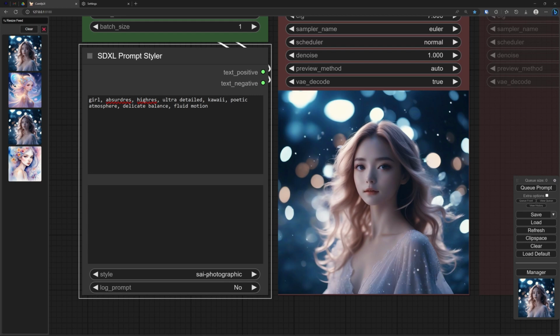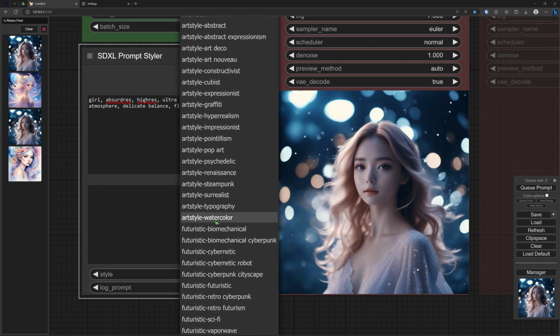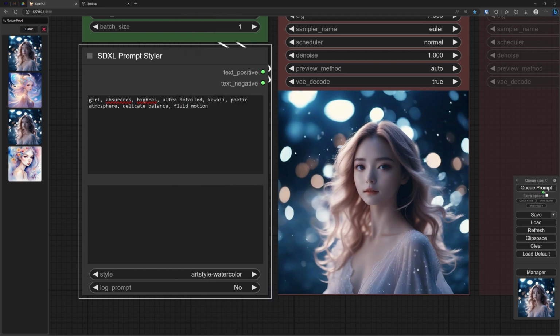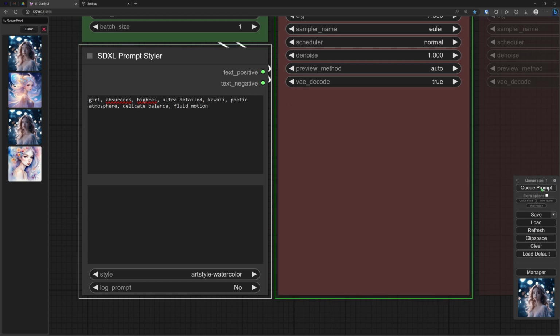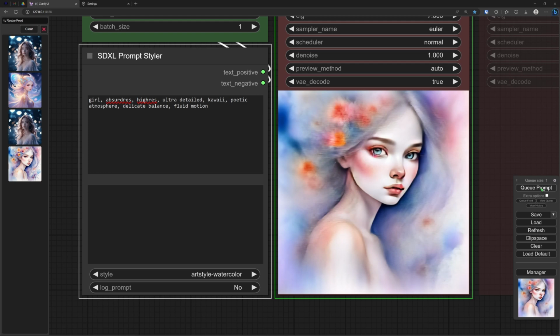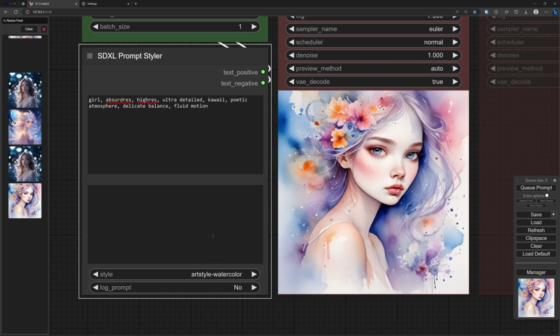And well, let's do one other, let's select art style watercolor. Where is it? Here, art style watercolor. Let's render it again and let's see what comes out. This is, of course, really very handy, because with just one click you can add a positive and a negative text to the prompt that you wrote down here yourself. So we see that it is really working.